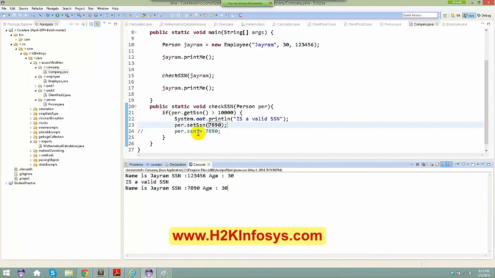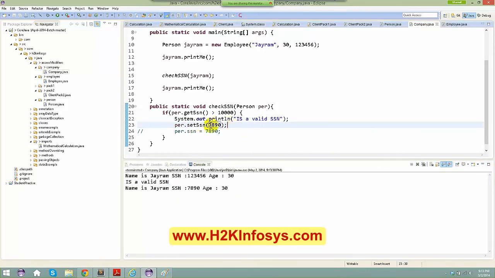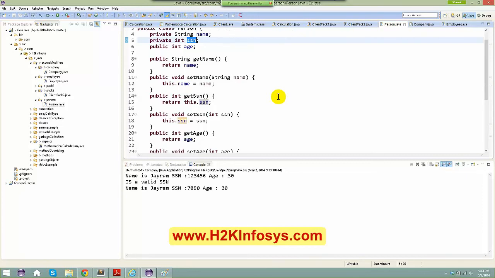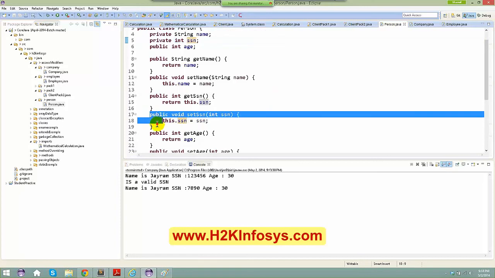What to do now? First of all I have made this private. That's well and good, but still I have access to set the value of that particular SSN to something else. So what am I going to do? I am going to restrict this setter method here.